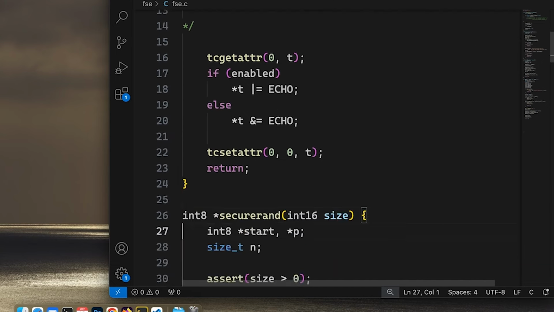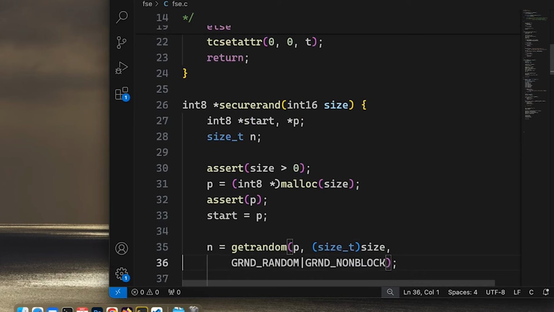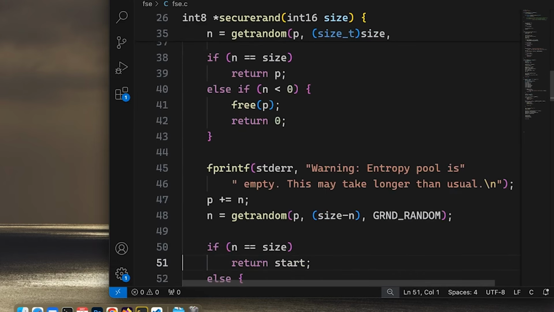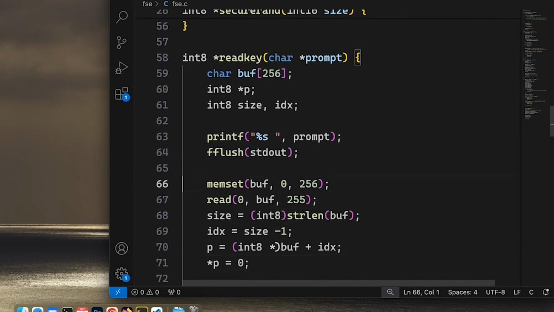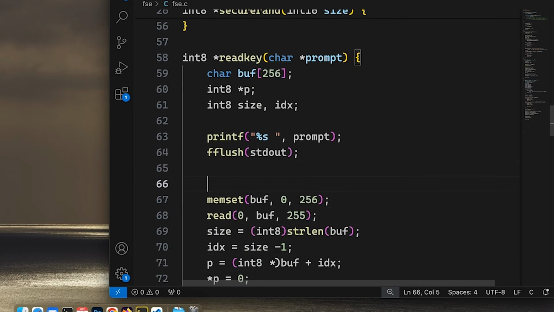So let's see if this works. In our read key, we will send the prompt, then we're gonna do change echo, and we want to remove the echo.